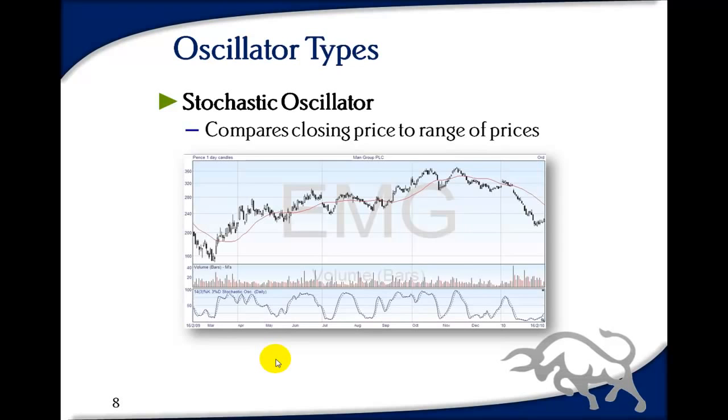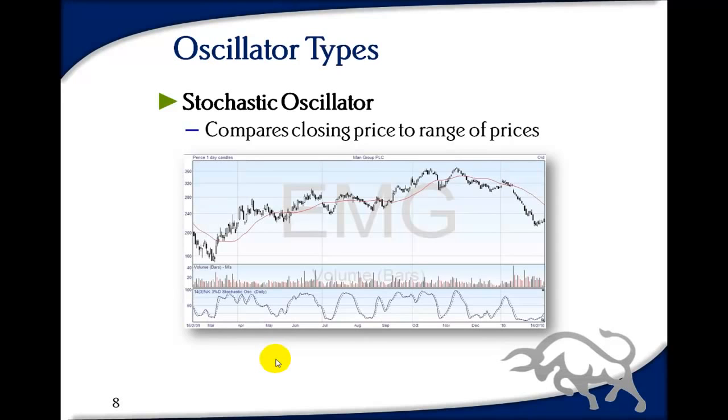The one I've shown here is a 14-day and a 3-day slow stochastic oscillator. Now I have to explain, there's a fast stochastic oscillator which is calculated first, and that can be on 14 days for the main line, and the main line here is the solid line, so look at that first. It's a 14-day calculation of the stochastic. Now the second dashed line, which is called the %D line, is a signal line, a 3-day moving average of the first line. So that smooths it out and provides a signal line.